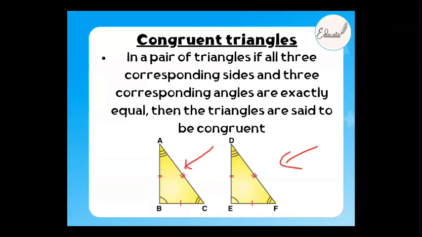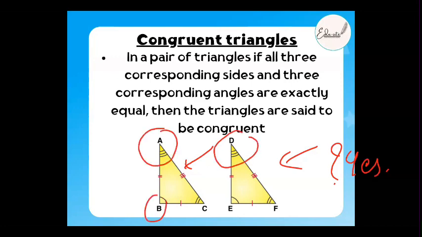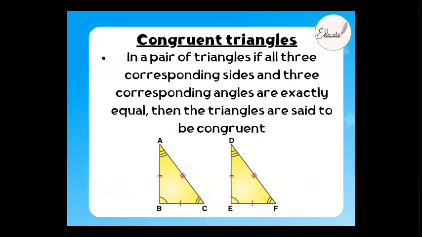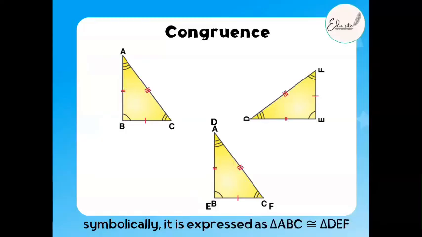These are the two triangles here. So are these two triangles congruent? Yes. Why is it so? Angle D is equal to angle A, angle B is equal to angle E, angle C is equal to angle F, right? And what about sides? We should also see the sides, right? First we have to check the angles. Then what we have to see is the sides, right? Whether sides and angles are similar or not. If both are the same, then we call it a congruent triangle.